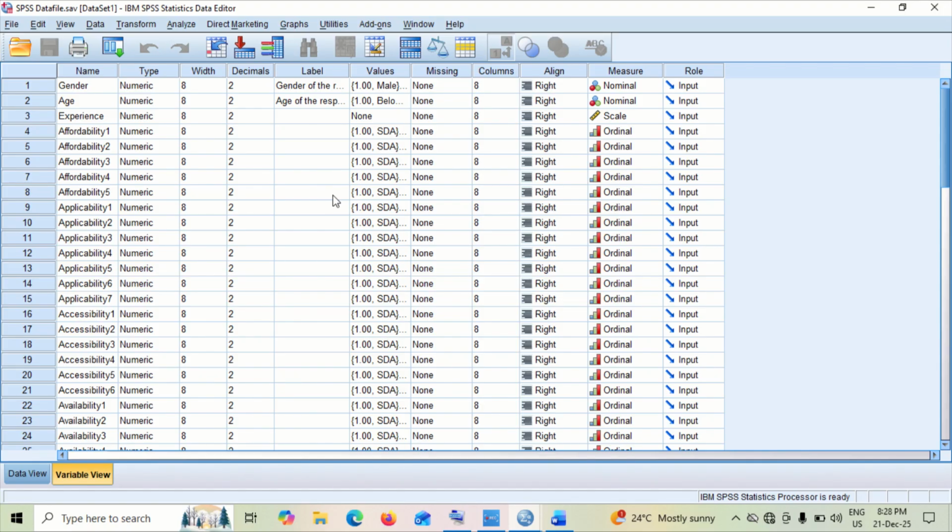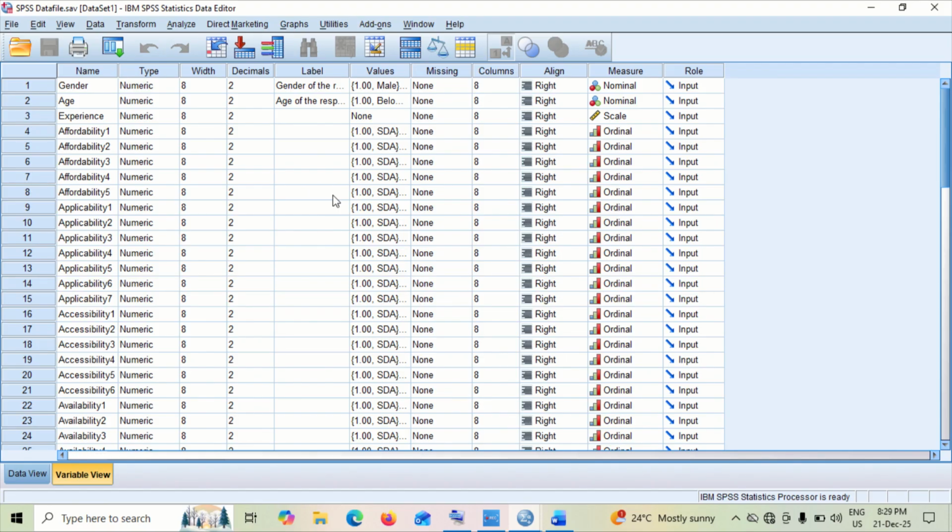First of all, we have to check what is the meaning of independent sample t-test. It is a statistical test used to compare the mean of two independent groups to determine if there is any significant difference between them regarding their mean value. The first group variable should have only two categories or two options. That is a very important point in independent sample t-test. The other variable should be a continuous scale variable or a Likert scale item.